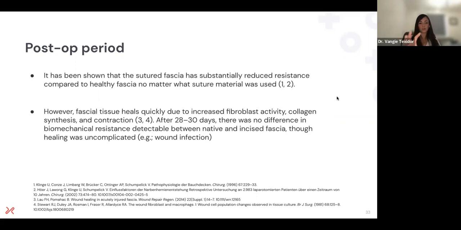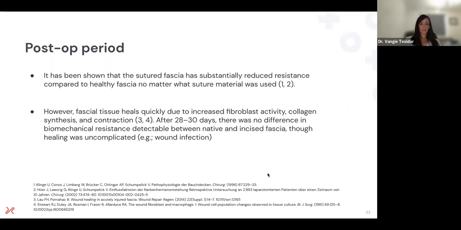So during the post-op period, we now know that we can close the defect, except in inguinal hernias in minimally invasive surgery, because you want to avoid hurting nerves. If we can close the fascia and then put the mesh, that's going to lower our chances of recurrence significantly, and our chances of complications such as a seroma or infection. Okay, or discomfort because it gets hard.